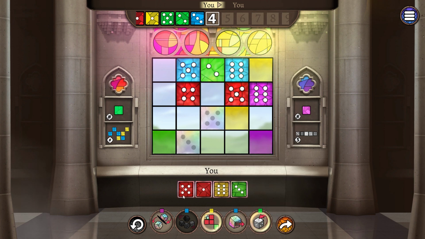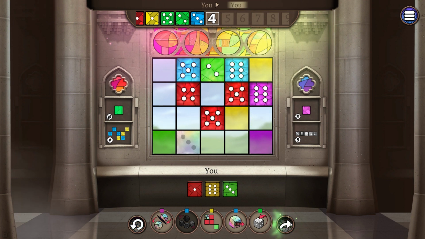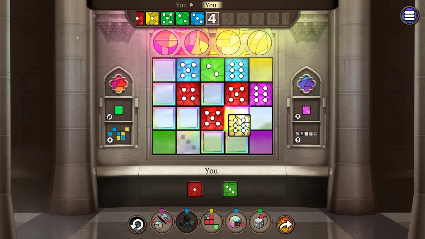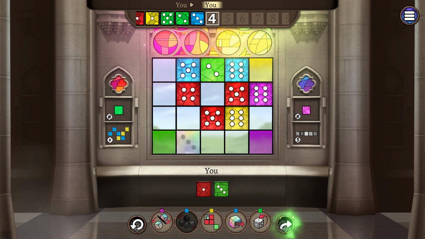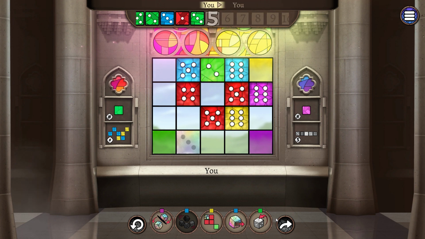Oof, we got a red 5, but luckily because it's diagonal, I can place it right there. Skip forward, now we just got to find something for the yellow 6. I can see a spot by here. I'm just going to say now, I'm probably not going to win the game. I'm literally just trying to play it quickly so you can really see how it works.